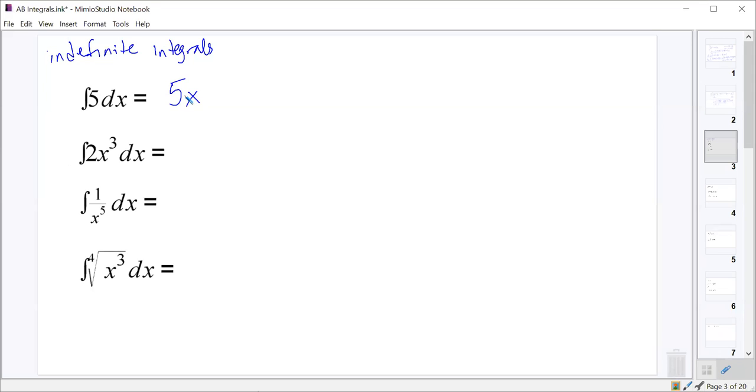Okay. So instead of just saying 5x is the integral of this, we have to say that the integral of this is 5x plus any constant. And so anytime you evaluate an indefinite integral, it will always be some function plus any constant, because you could always have a constant attached to this so that when you took the derivative, it would go away and just give you that function. Does that make sense to everyone?